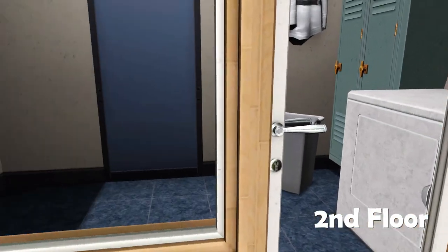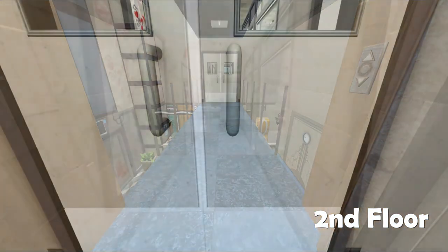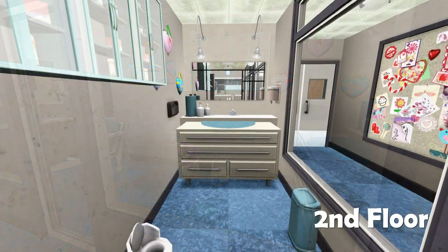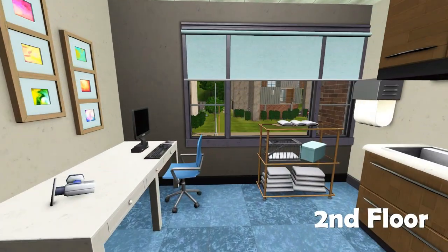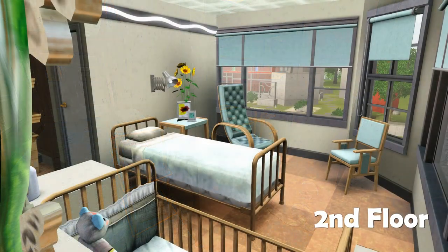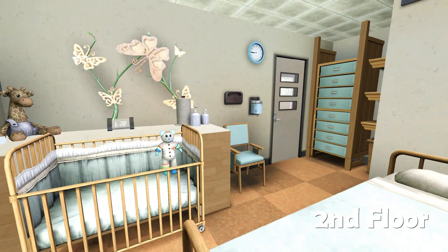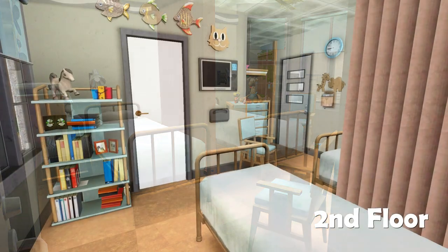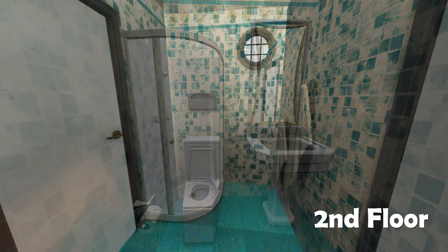On the second floor, there is another nurse station or laundry, the corridor leading to again nurse station or more nursery corner. In the back, more like a nurse station. Another one with a little kitchen and 2 bedrooms. This one more for a new mom. Next door more for kids. And both have attached bathrooms.